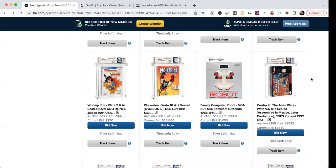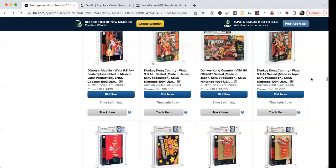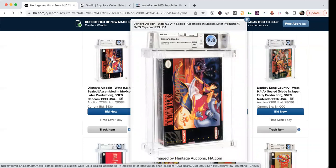That's really cool. It's a great grade, even though it's Majesco for that. There's got to be a day when Heritage looks at this and goes, we're not going to put Majesco in signature auctions because we don't put a bunch of other stuff in here. That's a good point. If I wanted to buy garbage, I would just go get it out of my trash can.